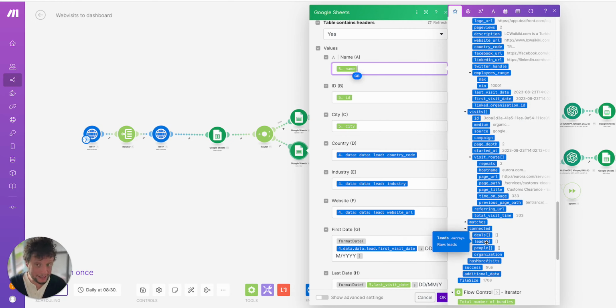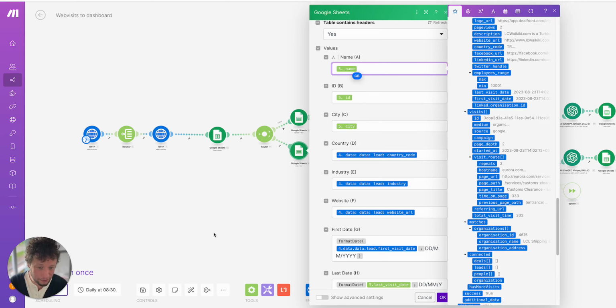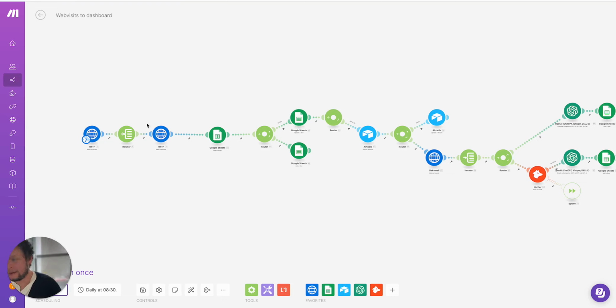If you've connected it directly to your CRM, you can also see whether there's any people or organization or deals connected, any additional matches to other organizations. So it gives you some good information about what's happening. Essentially, you have an API call for the basic information of who's looked at your website. You use the ID to make a call for that specific company.